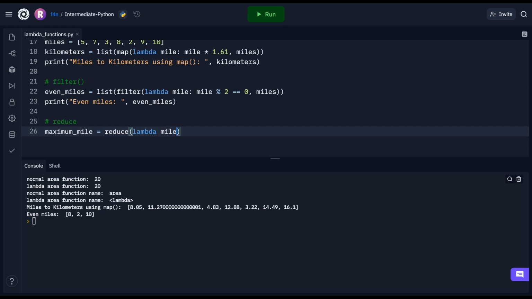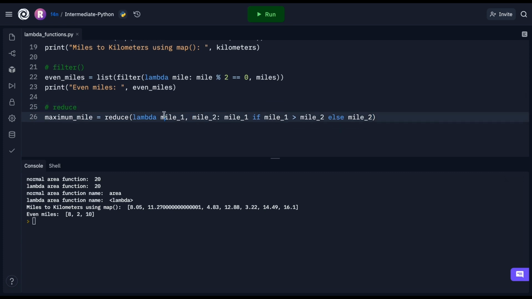So we'll say mile1, mile2, and then we'll say mile1 if mile1 is greater than mile2, else mile2.